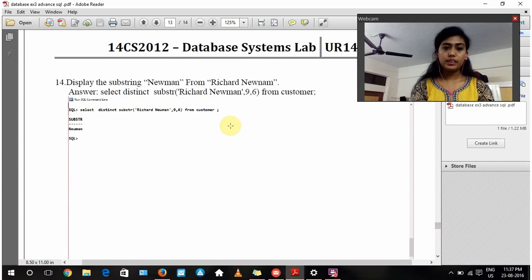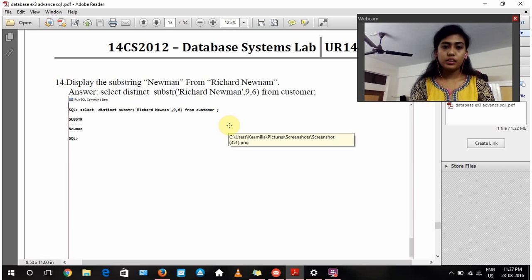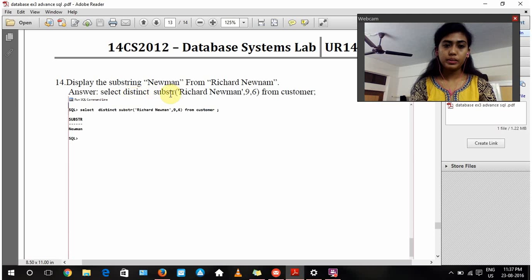The next one is asking me to display only the substring Newman. So how we do it is we use the function substring, substr. Select distinct substring Richard Newman 9, 6. Here 9 means the ninth letter is N, so from N, 6 alphabets are to be extracted.